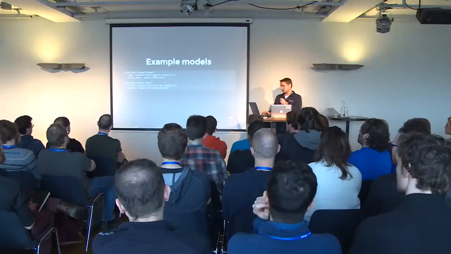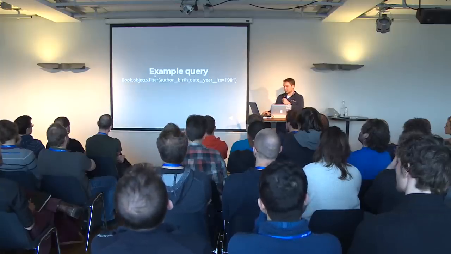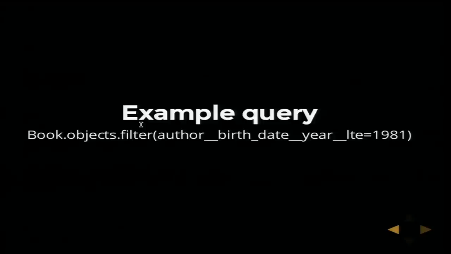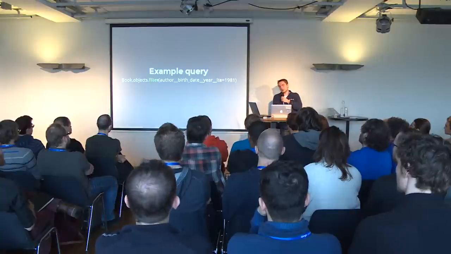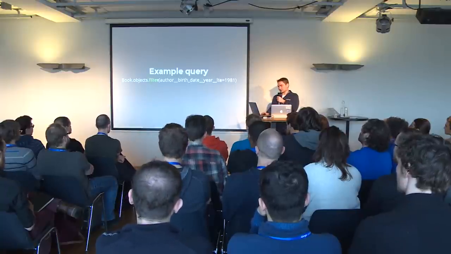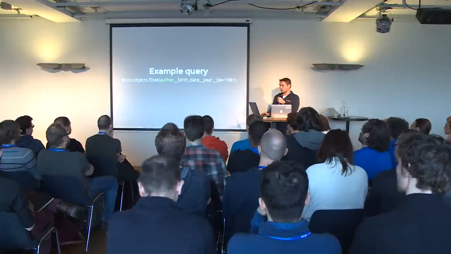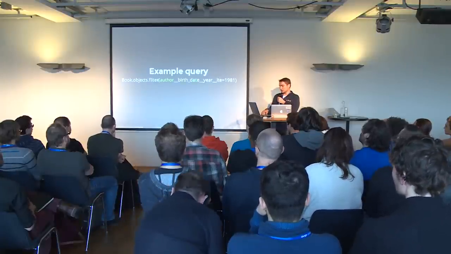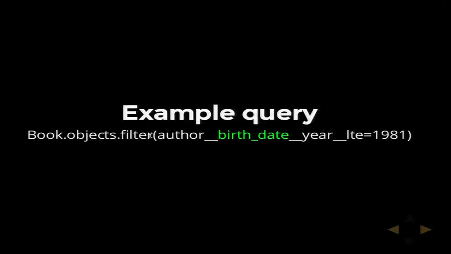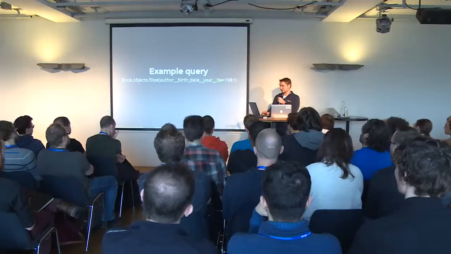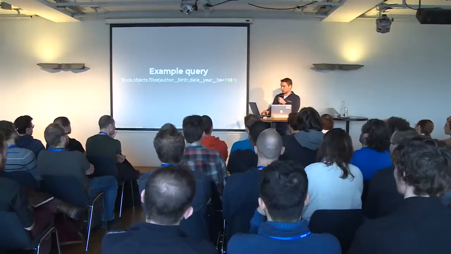The query we are going to run is `Book.objects.filter(author__birthdate__year__lte=1981)`. The parts in this query are: `.objects` — the manager of the Book model; then the `filter` method implemented on the QuerySet; then the lookup string, which starts with a relational lookup to the Author model; then the `birthdate` field — the final concrete field; then the `year` transform we just saw how to write; and then the less-than-or-equal lookup and the value.